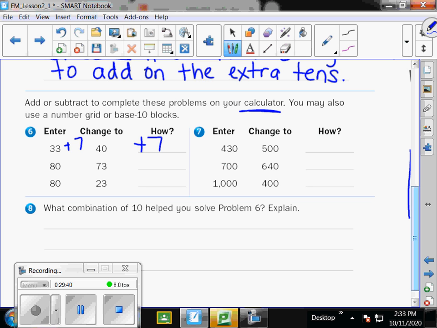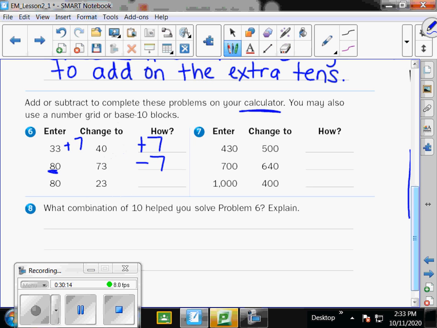Okay. Now, if I'm going from 80 to 73, so I punch 80 into my calculator, and I want to get it to 73. Well, I know that gets smaller, doesn't it, from 80 to 73, so I know I'm subtracting. Well, what am I subtracting? Again, knowing tens. I got to get to 10, right? I know that 3 plus 7, I can use addition to help me think of subtraction. 3 plus 7 is 10. That's going to get me up to that next 10 of 80. So this time I'm going to subtract 7.